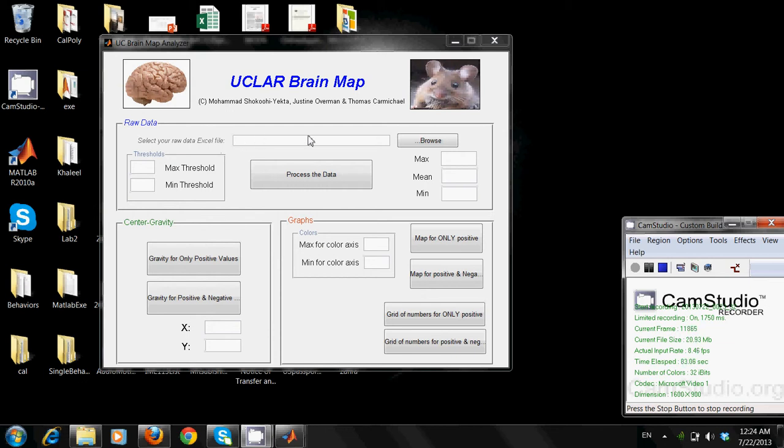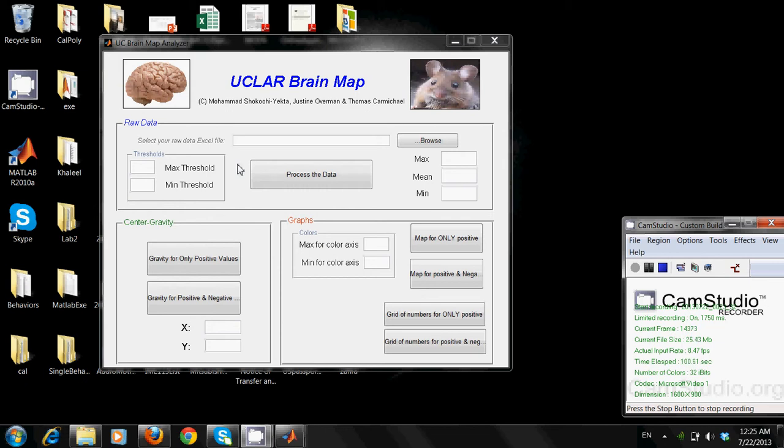So the raw data part is actually pre-processing the Excel file, so it takes some time, because the Excel file includes a couple thousand numbers.